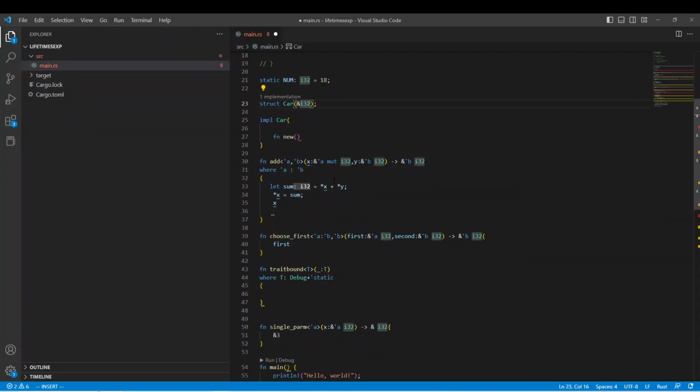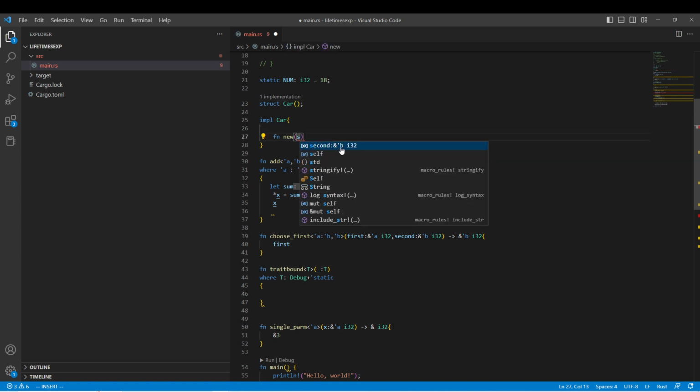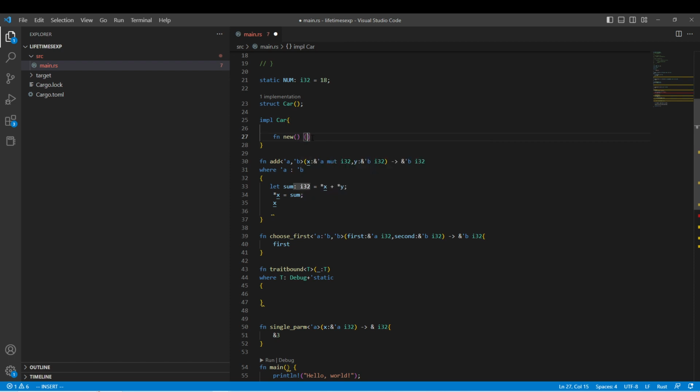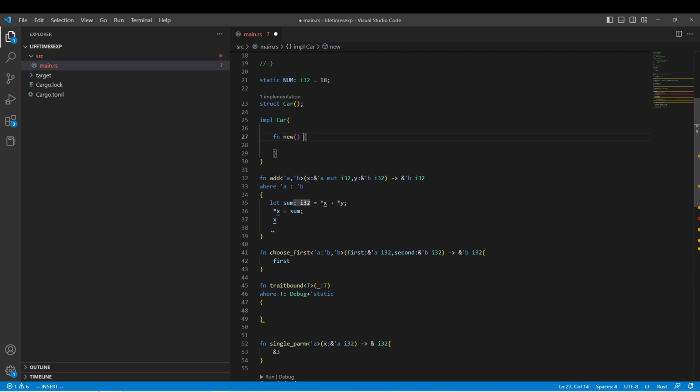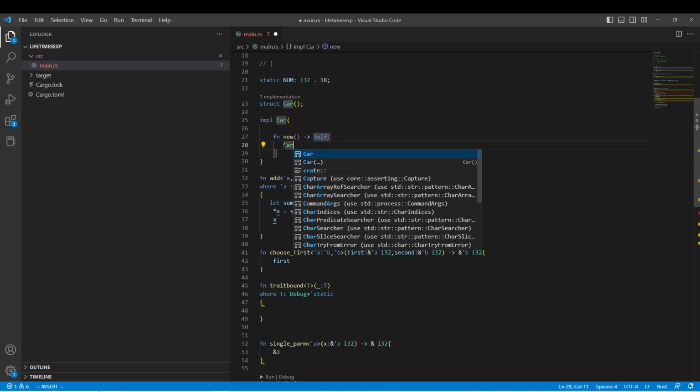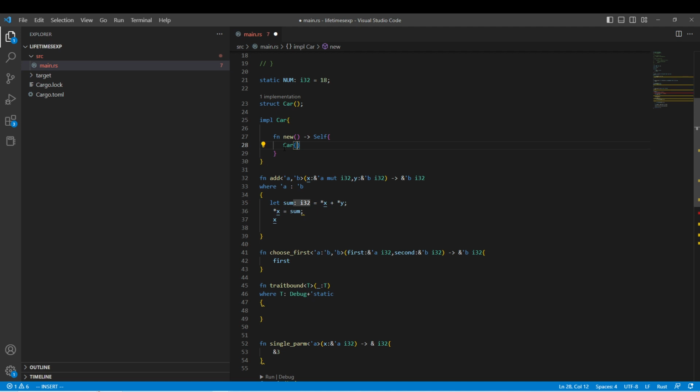Okay, you don't need to complicate, so just give that. No, not new, yeah, just give this new, just return Self, as simple as that. Self and Car. That's all.